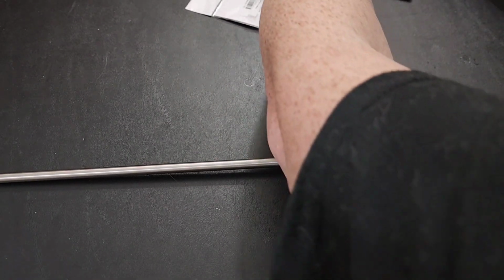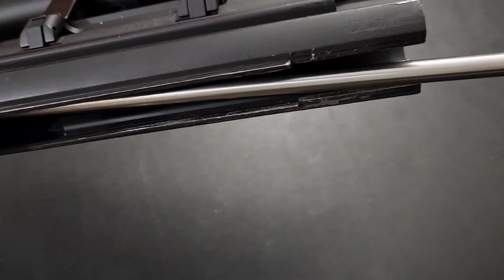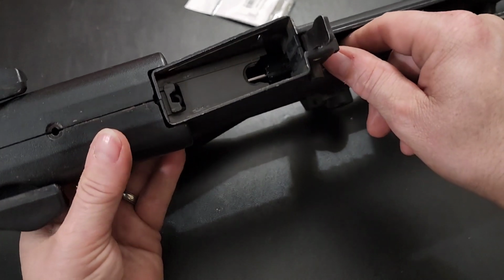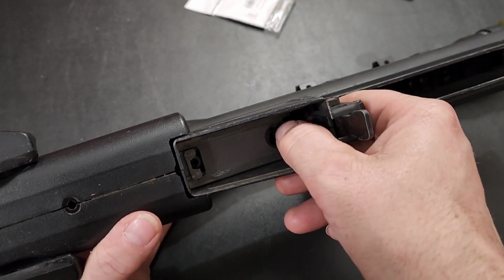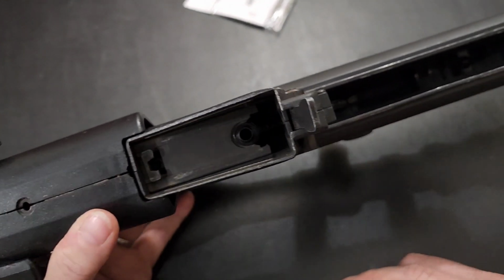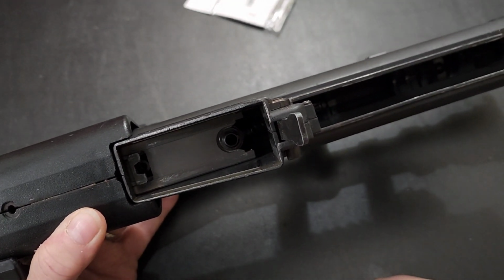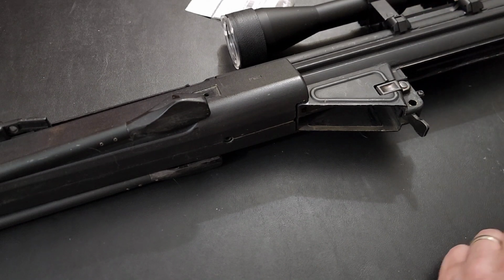And then basically you just throw this back in your upper receiver. You just got to line up the barrel with the inner barrel. And once it's in there, you just slide it all the way back down. Keep on sliding until it lines up in here, and you'll see it. It only goes in one way. There's a notch for it, and once it gets all the way in, it sits flush, and it can only go in so far. And there it sits. And you can see the light. See, it's all the way back, and it is basically just like a big U shape right there. And once that's pushed all the way in, that's it. So it is in. Hop-up bucking is in there. Hop-up unit is on. Inner barrel is all put back in.